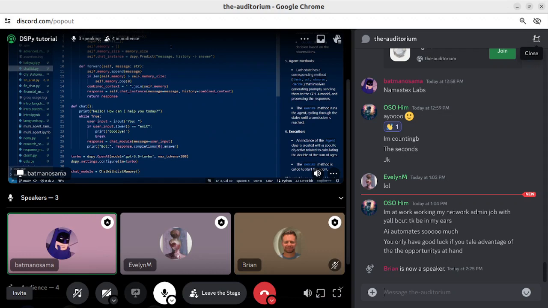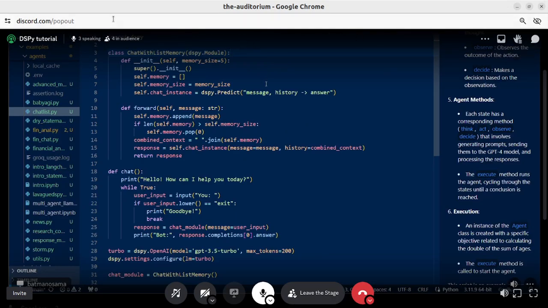It depends on how you would like to build your application. So here I'm simply using a DSPy module. In there, I set up a memory array, and then I dictate the memory size. And then in there, I actually am using a signature for the chat instance. I'm doing prediction with the signature.